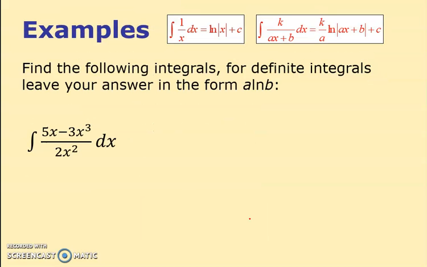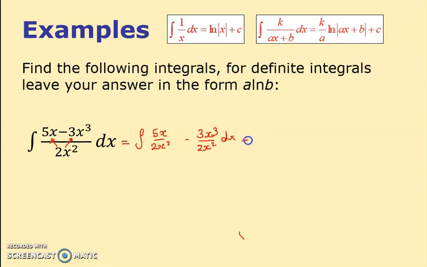So now let's have a look at this rule in action. On the face of it, it looks like the starter we had. I suppose there must be a difference, otherwise I wouldn't have bothered with this question. So I'll just see if I can work out what the difference is. I'm going to do it the same way as I did the starter. So you have to split this. There's no other way for you to do that. So I'm going to do the integral of 5x over the 2x squared minus 3x cubed over the 2x squared dx.